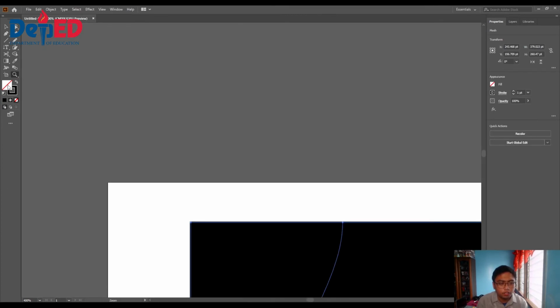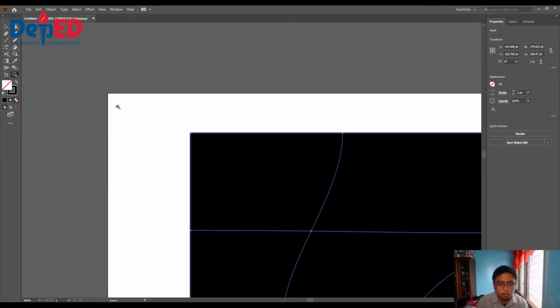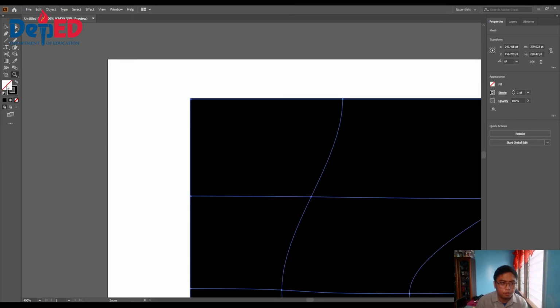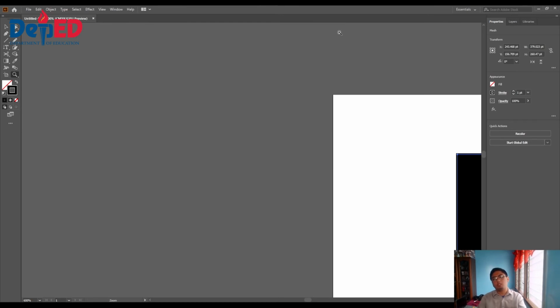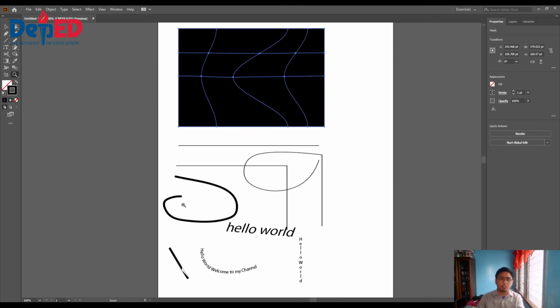Here, if you notice, this is fill and this is stroke. If it's a box only, it's a fill. If it's just an outline, it's your stroke. So basically, those are the tools you're going to use in Adobe Illustrator. Not that much. Even I need to study it because there are some changes with Adobe Illustrator. So go back to our lesson first.